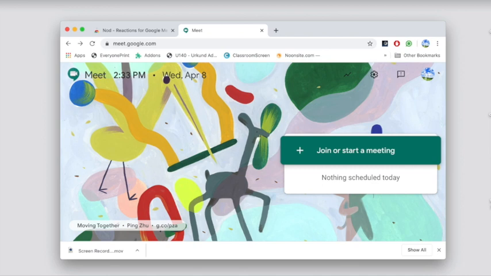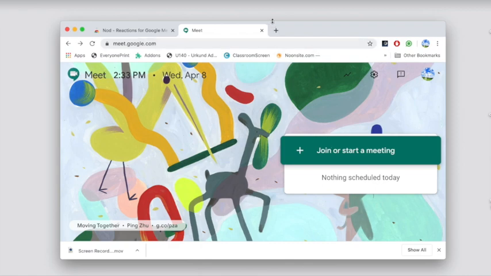So the possibility to very quickly ask a question to your class and get some immediate feedback is not really something that you can do very easily when your class is online. But there is at least one very small add-on to Google Chrome that you can use in order to enforce that.